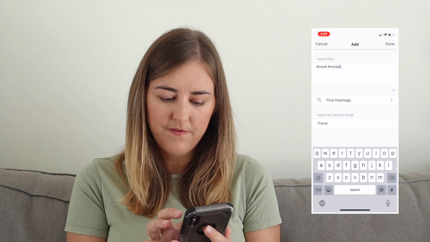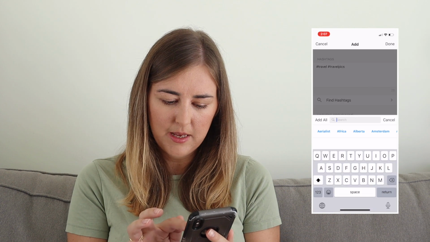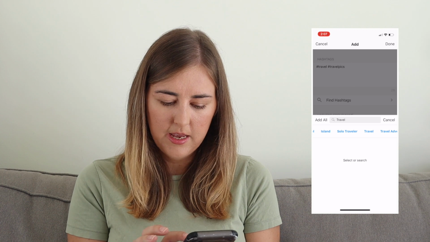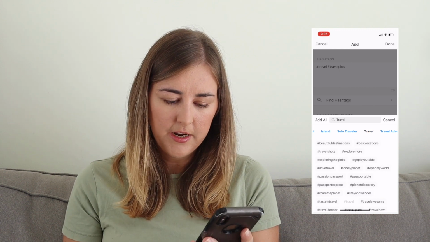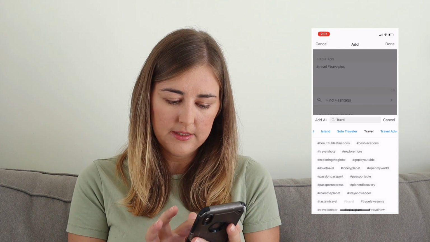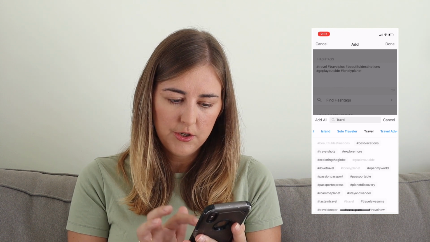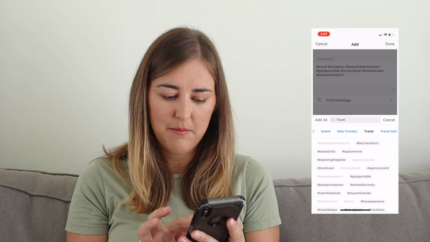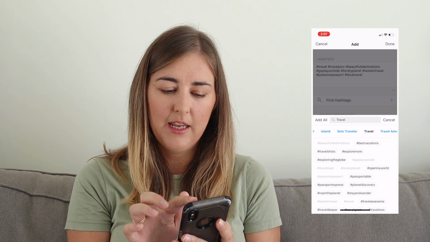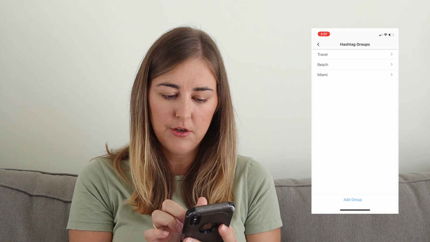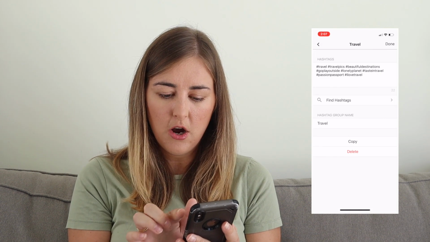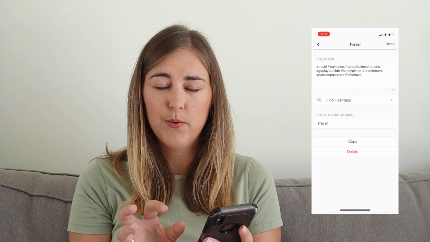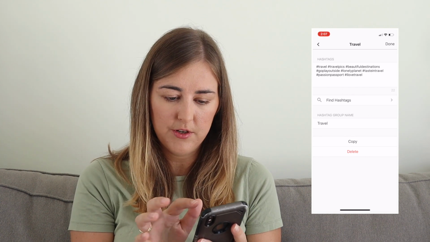The other thing you can do is to find hashtags. So if you press that button there and you can search travel, and then here you have to select the blue one, so let's press travel, and it gives you all these different hashtags, and all you do is simply tap them to add them to your hashtag group. So this is a great way to find lots of different hashtags that you maybe haven't used before. So then when you click back into the hashtag group, it tells you all of the hashtags that you've already got on there, and it says that you've got 22 left remaining, so you can add 22 more hashtags to that group if you want to.